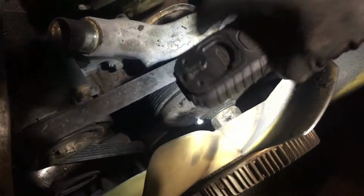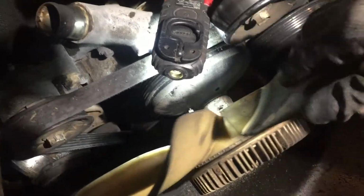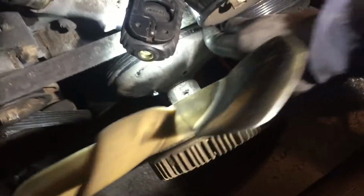But what happened was, when I put a bolt in there, it actually caught somewhere and it stopped it from turning. See that bolt right there that I put? This shiny little bolt right there. And it held it from turning. Look, it's not turning. So I was able to turn it, and I'll show you how it worked.